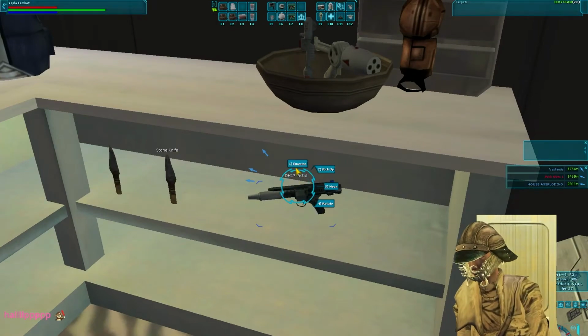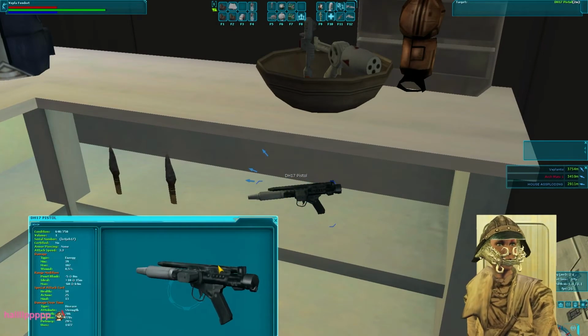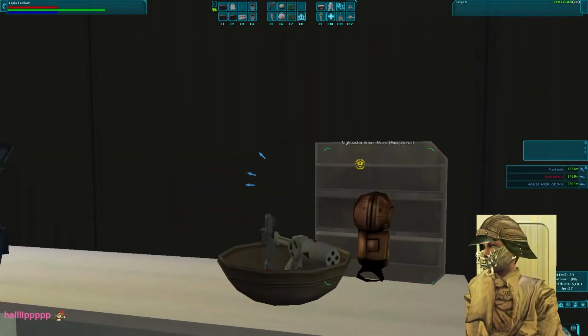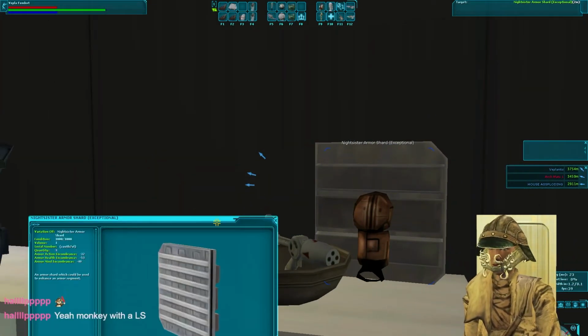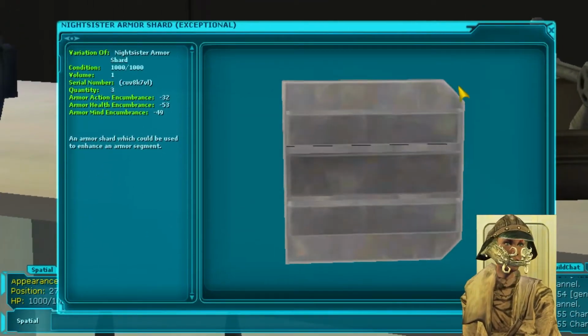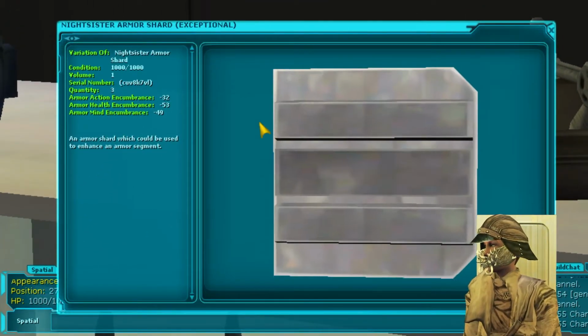So let's see, he's got a DH-17 pistol here. Another strength disease. All right, what do we have up here? An exceptional Night Sister Shard. So that's pretty good. Negative 32, negative 53, negative 49.